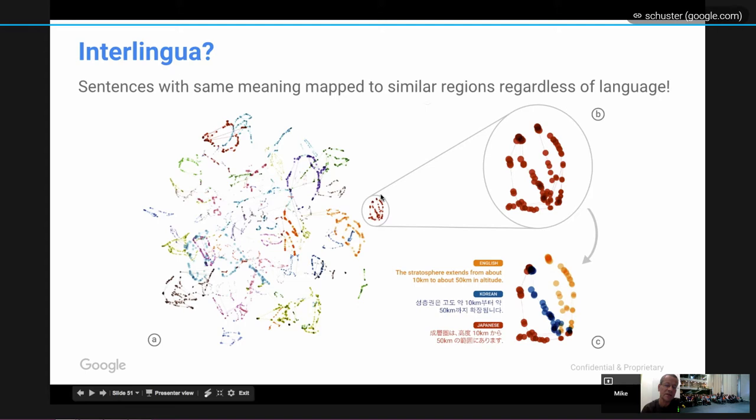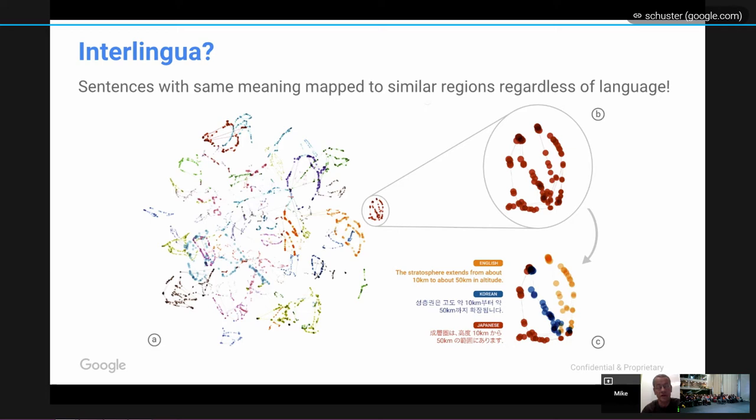So then we looked at these clusters that we get. And for example, for this cluster that is here on the right, if we color those individual sentences by the language they are translated to, we have yellow for English, blue for Korean, and red for Japanese here. So this is a model that can translate between those languages. And what we see is that all these sentences have the same meaning. So what that means is that sentences with the same meaning are mapped to a very similar space within this model if the translation is good. And that gave us a view into these models, which hopefully will help us a lot more in the future. So there's a lot more to do here, but this is an interesting result.